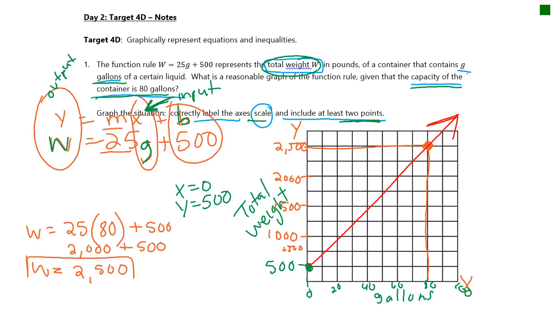Again, it's up to you how you want to label these scales. If you want to go by tens, you can: 10, 20, 30, 40, 50, however you want. Here on the y-axis, if you wanted to go by 400, by 300, by 100, it does not matter. Just make sure that it fits on the graph. I noticed I had enough space to keep going by 500, so that's what I did. Try the next one.